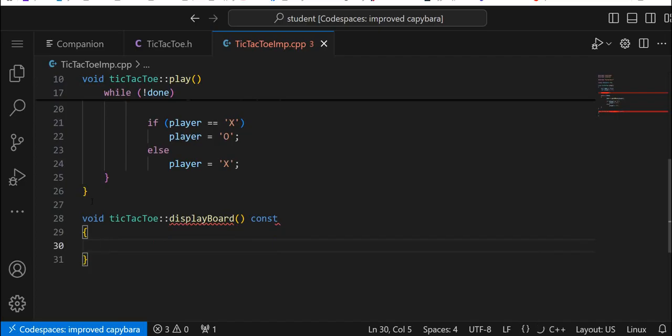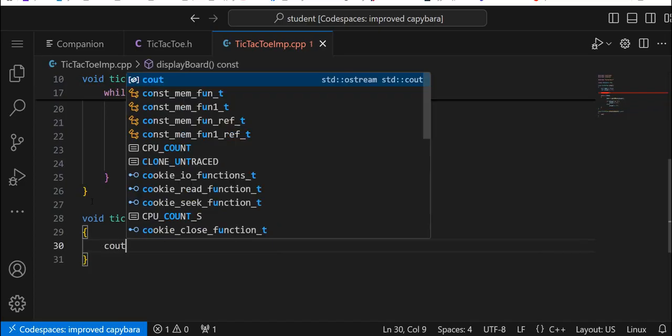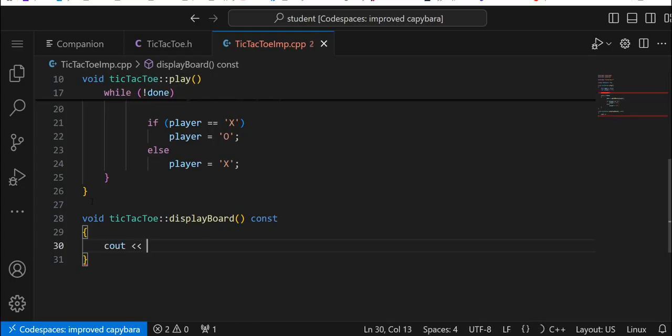Brackets, see if that one gets cleared up, and it does. So we'll cout and quote, but let's leave 3 spaces. 1, 2, 3. We'll give our board some room.